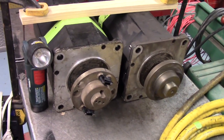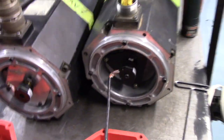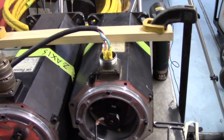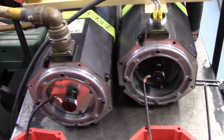So, yeah, everything went well. We had to get the encoders replaced on the Fanuc servos and had to align the encoders to the motor, and that went pretty well. The Centroid instructions were pretty straightforward.